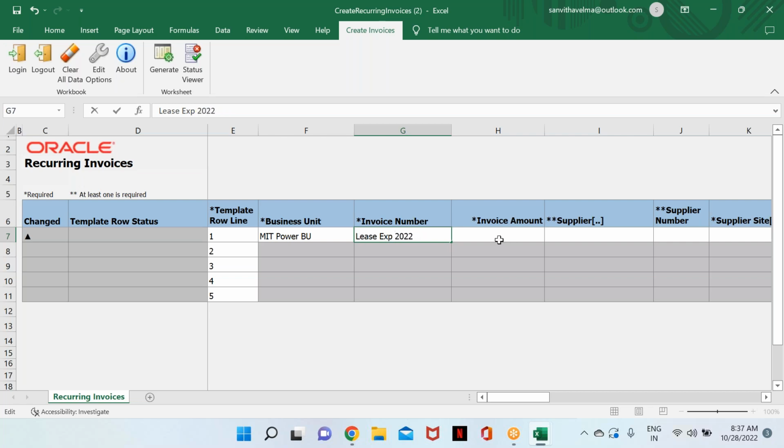Lease expenses 2022, and the invoice amount I am going to pay as 1000.